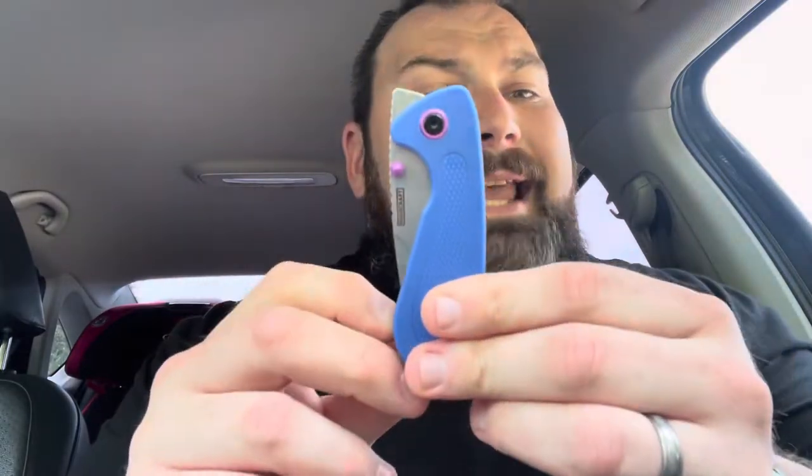It is just a fun knife. I like it, I like the bright colors. The Blade HQ Desert Warrior thing sold out crazy because there was a market for fun colors. Not everything has to be OD green, not everything has to be tactical all the time. Sometimes it's nice to have a blue and purple knife — it's fun, it's non-intimidating. You could pull this out at any restaurant and slice your cheesecake.